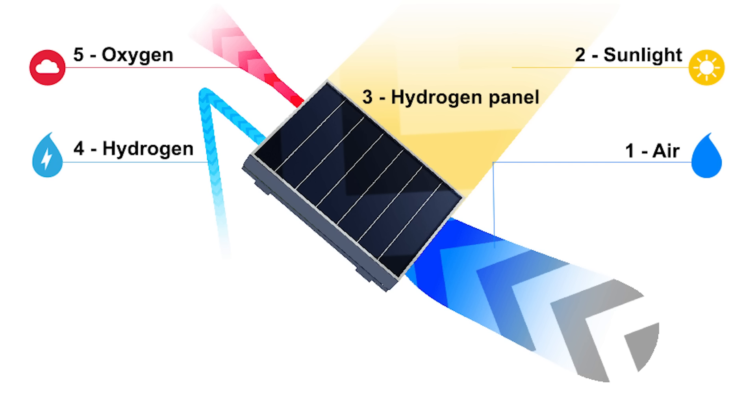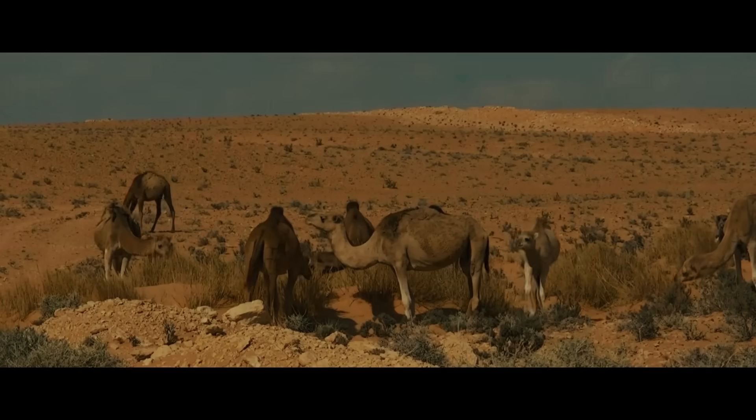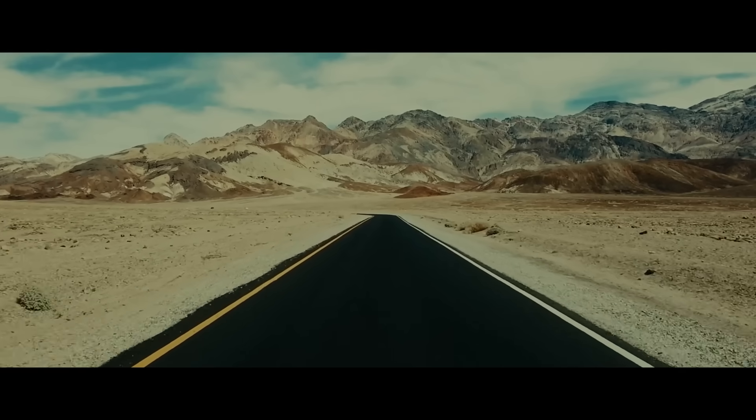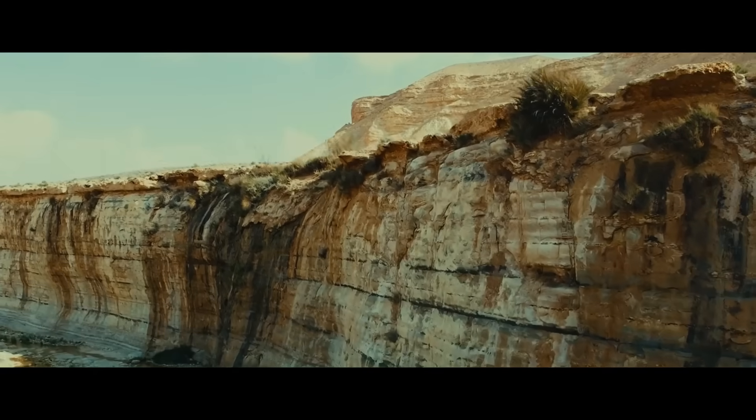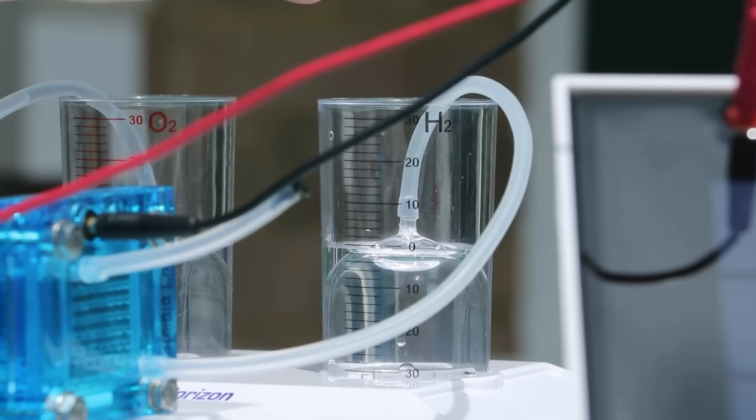This part of the system I do see some problems with. Some areas are super dry and have very low humidity, but I think in most parts of the world this would work just fine. But even if you had to fill it manually, it's still free power — sort of. You still have to pay for the panel though.